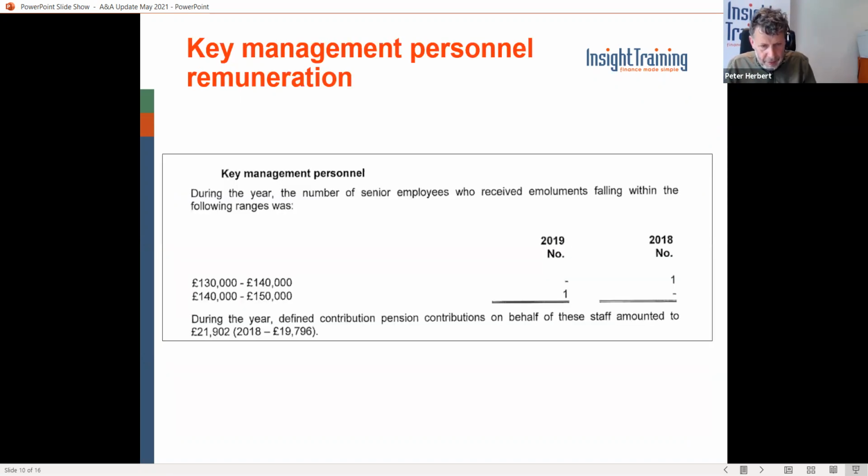Now, here's an example that I came across a couple of years ago of a non-SORP compliant disclosure in this area. So the charity concerned had very much embraced the requirement for the bandings disclosures, as we saw on the previous slide. But yes, where there is clearly one single member of key management personnel, although the banding disclosure is required, we do require the actual amount as well. And that, I think, reinforces the idea of how this can be in reality, day to day, a pretty sensitive area as far as charities are concerned.